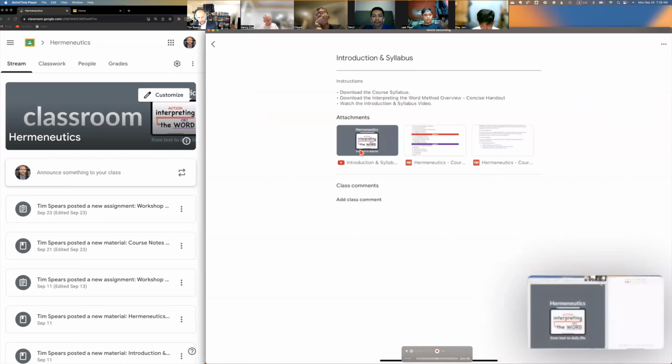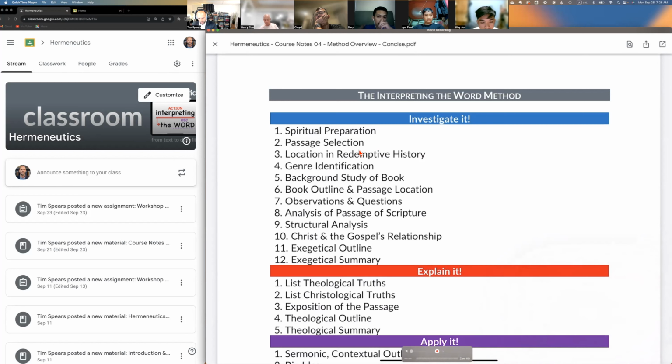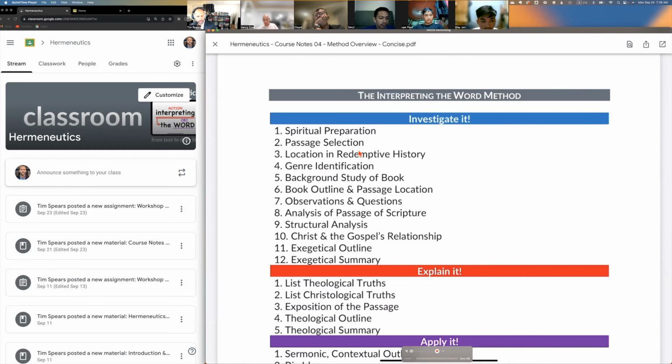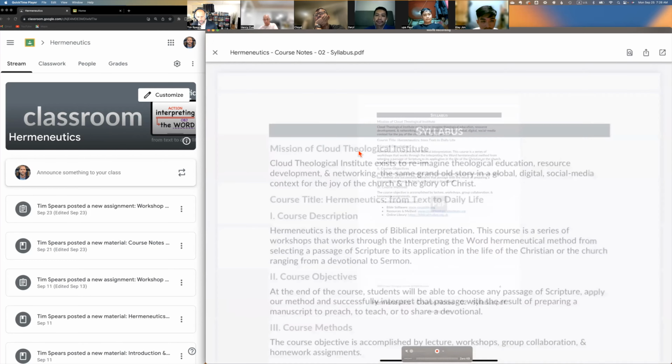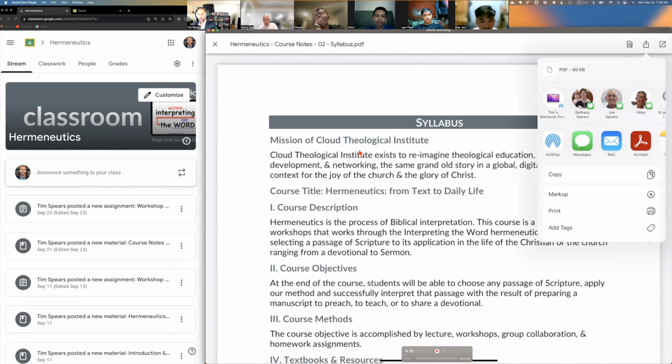This is why you should be in the app. So this is the course overview for the method, and you can actually watch the video on the app while you're looking at the method here. But you'd want to download that. So you click up here and download as a PDF. The method and also the syllabus, top right, you can see that there, just download or AirDrop, whatever you're going to do.